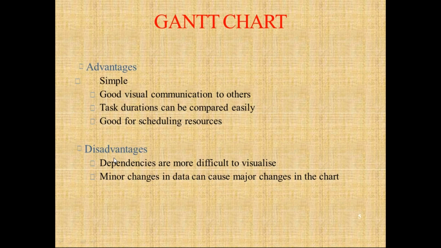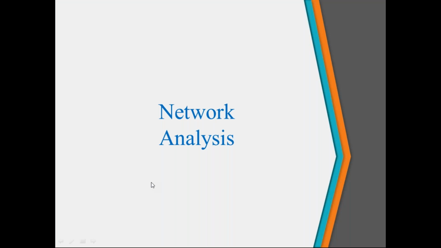So what are the limitations or the disadvantages of the Gantt chart? So first is dependencies are more difficult to visualize, and minor changes in data can cause a major change in the chart. So these are some of the limitations of the Gantt chart. So next we'll be seeing the network analysis.